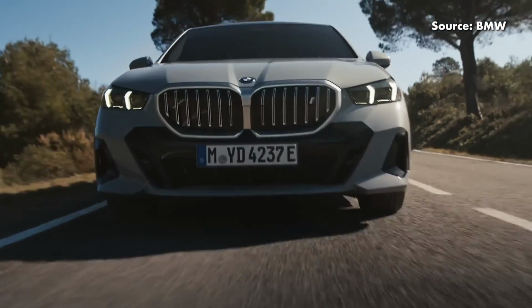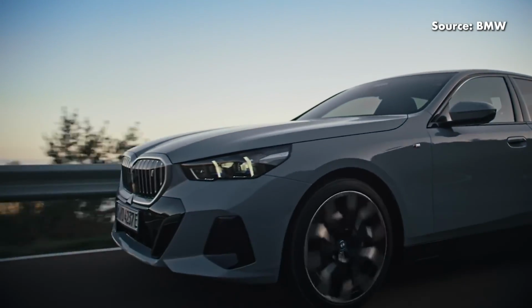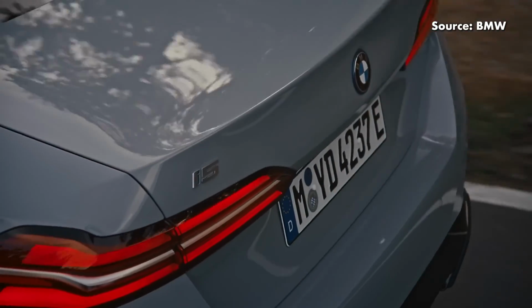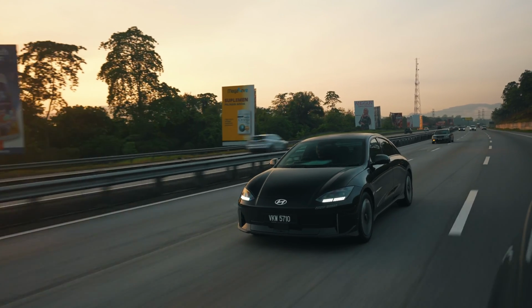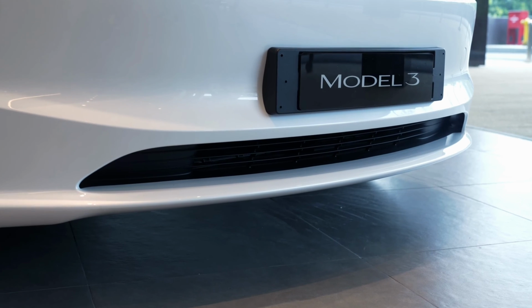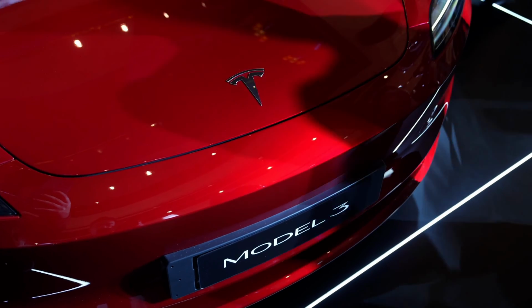Despite the shortcomings, the EQE has turned out to be quite a likable car. Yes, it has its faults, and there are many things that other EVs do better. In particular, if you put it next to its closest rival, the i5, you'll find that the BMW is better looking and better built. It's also faster, and if past BMWs are any indication, it should drive with more sophistication and finesse. And the EQE is no longer the king of range. The Hyundai Ioniq 6 rear-wheel drive and Tesla Model 3 long range are even more efficient, providing a similar level of range despite having much smaller batteries.